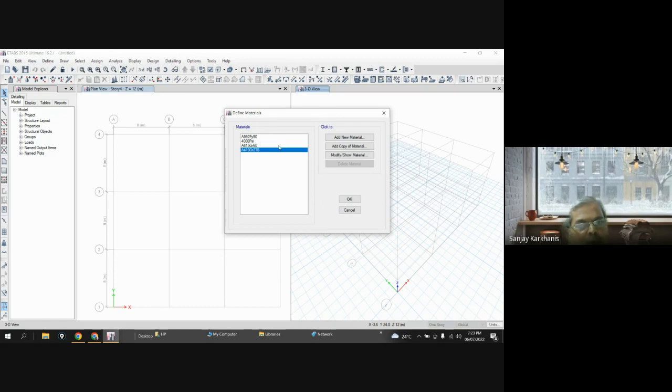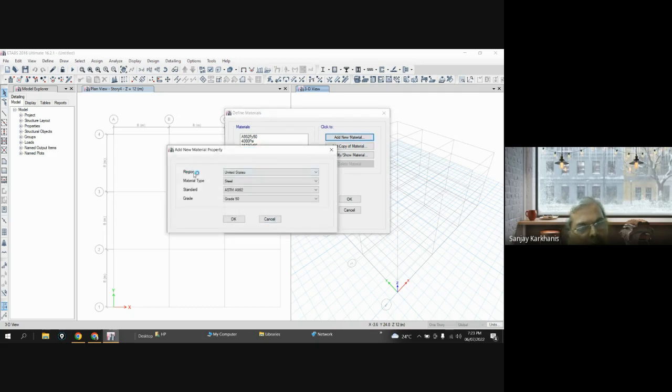So A992, Fy50 or 400 psi, whatever. This is for ACI, and by default, this software will have default values with the ACI code. But we want our own standards. So click on add new material.